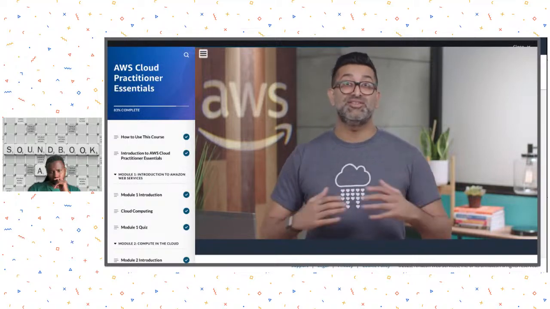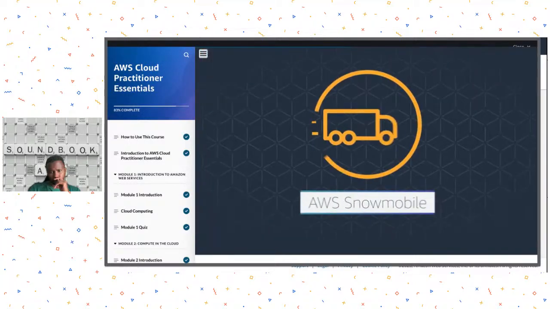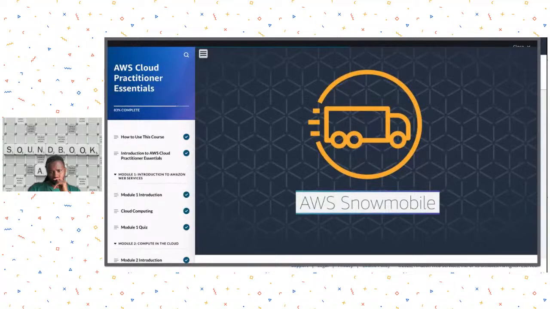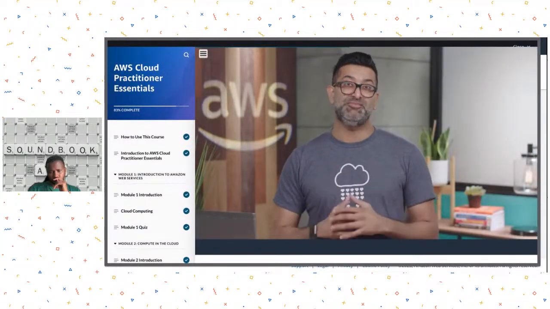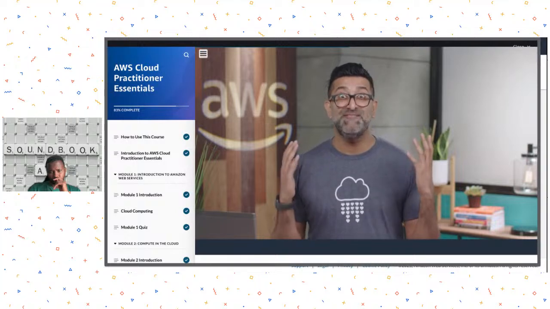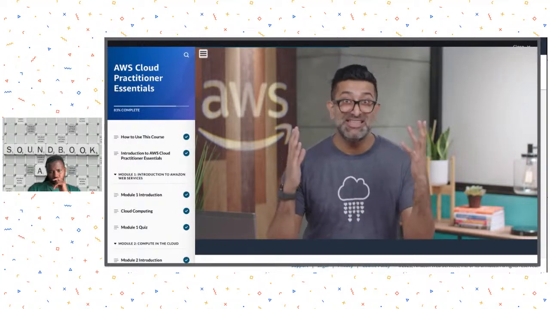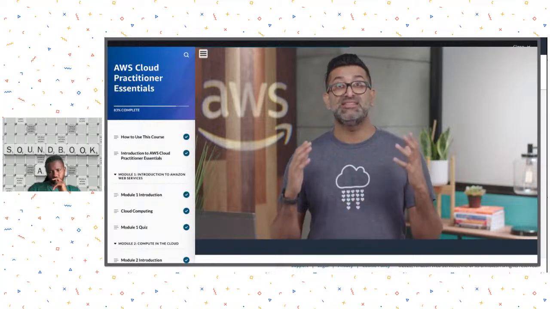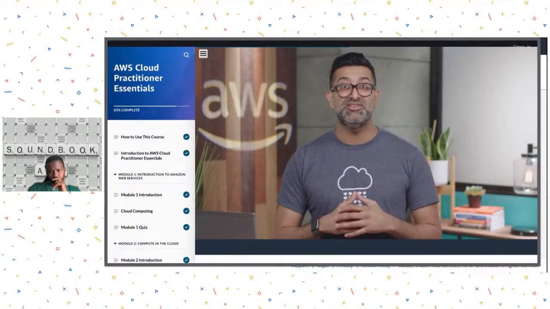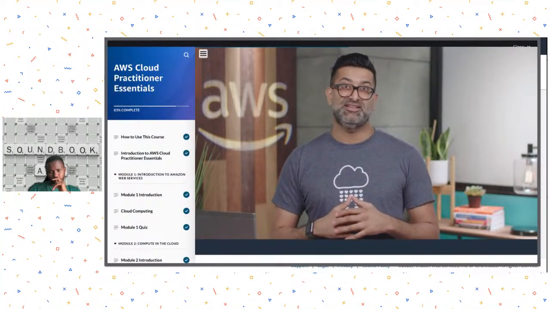The last device that's up for grabs is also the largest in our fleet, the AWS Snowmobile. And as the name suggests, it's housed in a 45-foot rugged shipping container and pulled along by a freaking truck. I mean, this thing is huge. It houses 100 petabytes and is ideal for the largest migrations and even data center shutdowns.